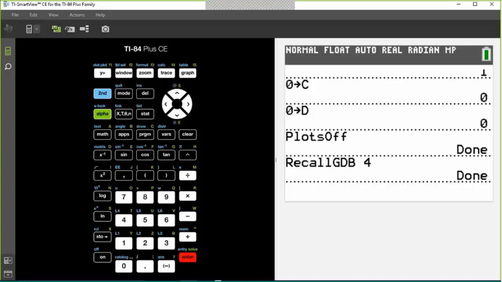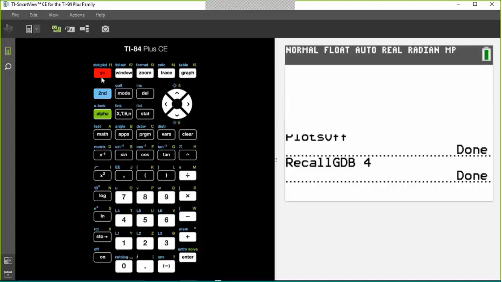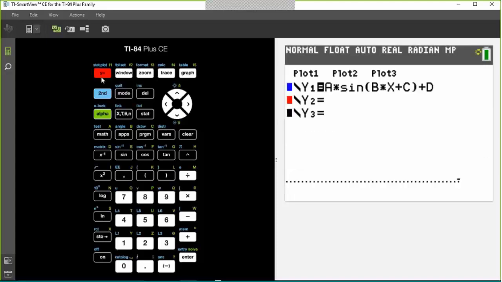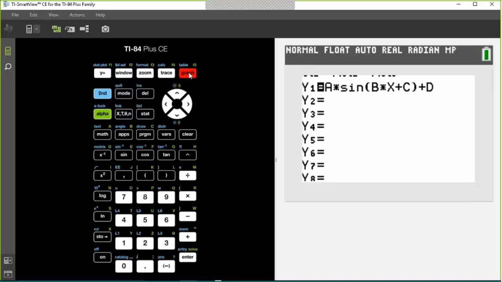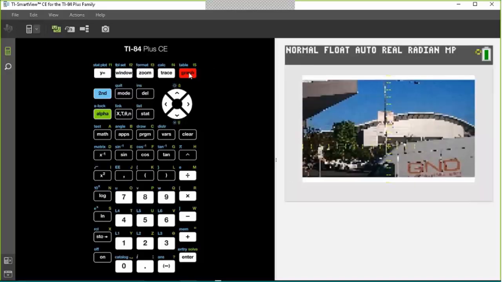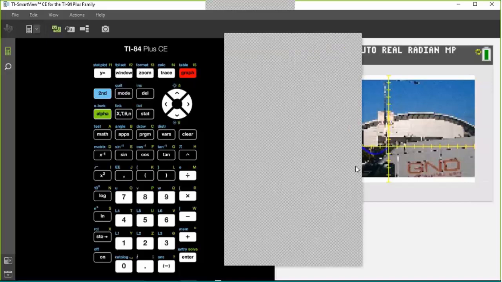And so what that should mean is that when I go to y equals, I've already got a sine function in there, and when I go back to my graph, you might notice that my axes have changed slightly to where I had them set up before.